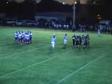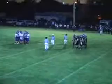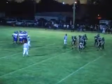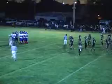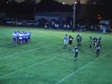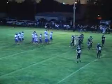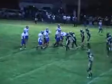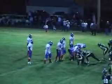Ellenwood's got another change out there. We talked about Marcus Brown, but sophomore Jesse Zamaripa, number 70, is playing guard tonight. They moved Garrett Hayes out to tackle because senior Derek Moose has been ill this week, not able to go tonight. So sophomore Jesse Zamaripa is playing some guard, and he's doing the best that he can out there with this opportunity.